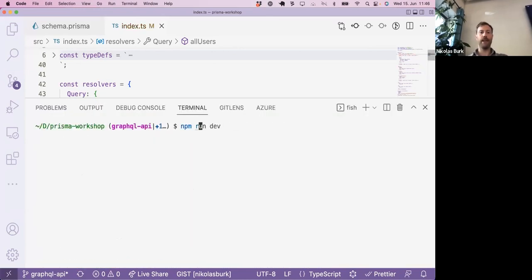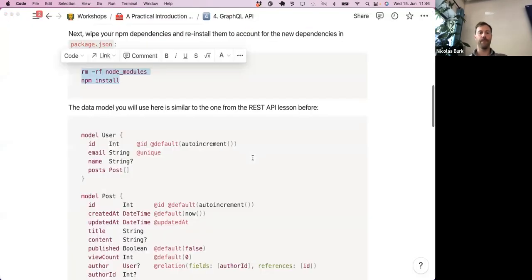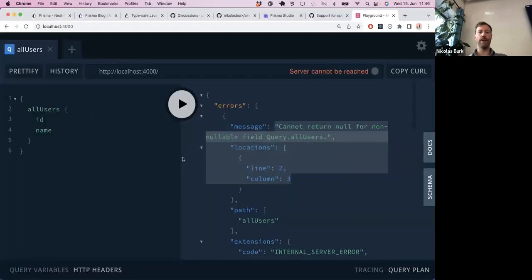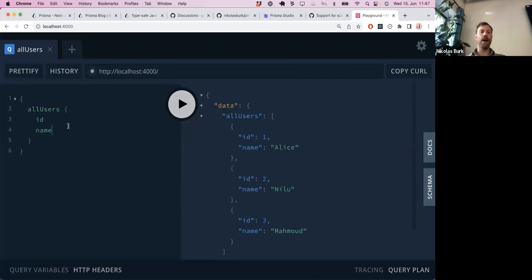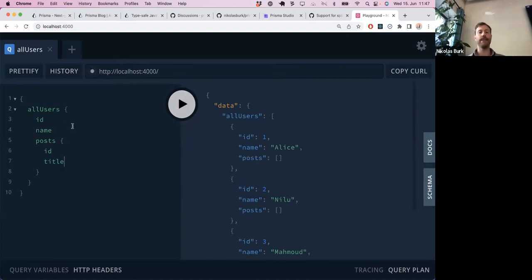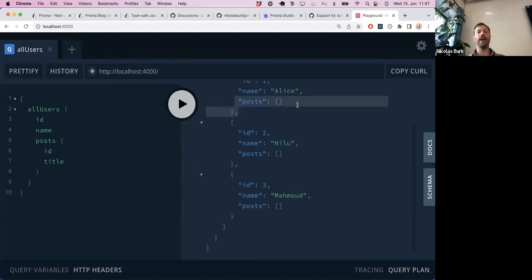So if I restart the server with npm run dev, it's running, I go back into the playground. I now send this query, and we actually get the data back of the users. I want to point out one thing at this point, and then you already get time to work on this yourself. Usually one nice thing about GraphQL is that you can have these nested queries, right? Where you can really decide on the front end, okay, what kind of data do I actually want to retrieve from my GraphQL API? But if I send this, even though in the seeding script I did create posts for all of these users, at the moment we just return empty arrays for this.